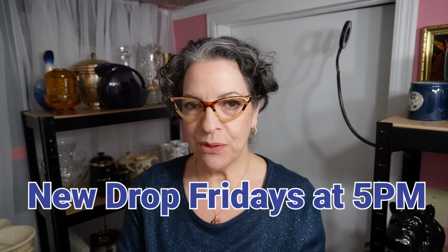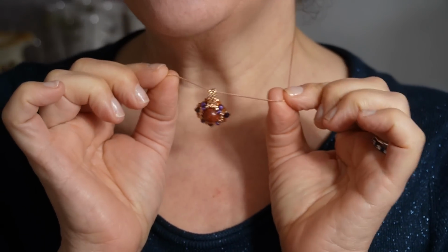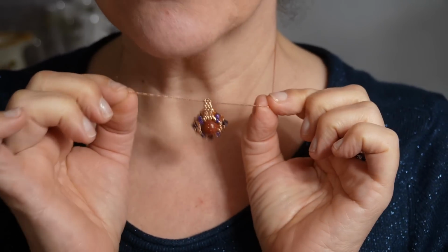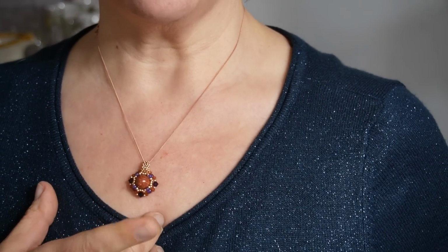I have 7 items I want to feature today, but stick around because at the end I'm going to feature another small woman-owned business, and let me tell you, this one is quite special. You want a close-up? I'll give you a close-up now. I'm going to feature a jewelry company that is on Folksy. It's kind of like Etsy, but in England. Actually, the lady is from Scotland, and she makes those gorgeous pieces, entirely handmade. And by the way, I bought this one, okay? She didn't send it to me. I fell in love with it and I bought it. So if you want something like this, stick around. I'll tell you everything you need to know about her shop.